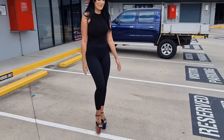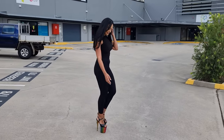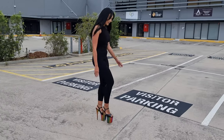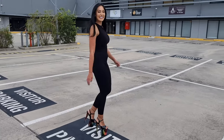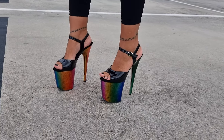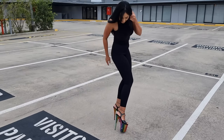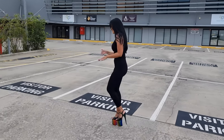Take it nice and slow over that bumper there. These are actually really comfortable to walk in. I'd suggest these if you're new to eight inch heels possibly — I think they're a really nice heel. It's quite muggy out here today everyone. Hopefully you can see that chrome in the sunlight there. Let's head back in — it's too hot out here for me today.